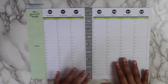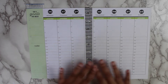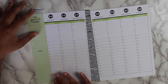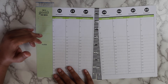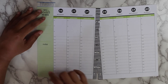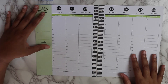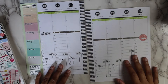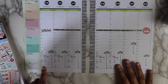Starting off, I'm going to put in my work hours because that's pretty basic. I'm actually working every single day this week, so I'm going to put that in. Over here on the sidebar, I'm going to forego what I had before with the trackers and instead put in what I want to film for the week — my videos for the week. I have a sticker that's large enough to do that, and I may have space for three small trackers at the bottom. Trackers don't really work for me because I don't hold myself accountable and mark things off all the time.